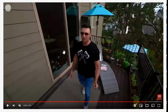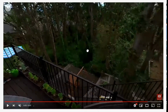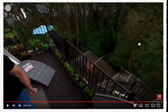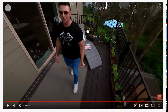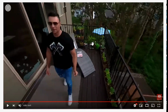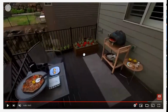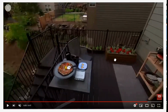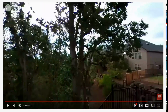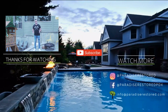So again, this video is all about using unusable space and creating it to the full. And I really feel like this upper deck is a great way to finish it because they utilized this deck for what they needed, and they utilized it for their cook space. Even the pizza oven here, the family used this space for their evening dinners. So again, you can create usable space out of very little space. So what a transformation we had here.